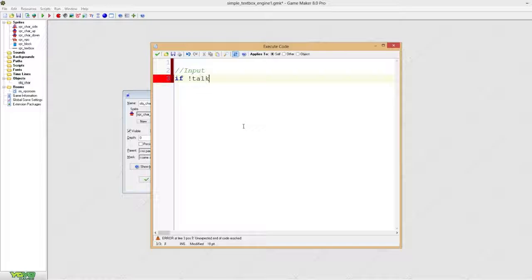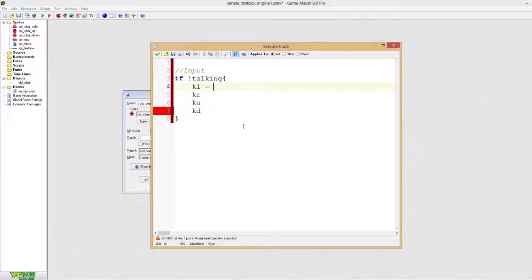As long as he is not talking, if not talking, then we can accept input. So for these, we're just going to do the 4 different directional keys. So I'm just going to call this key_left, key_right, key_up, key_down.